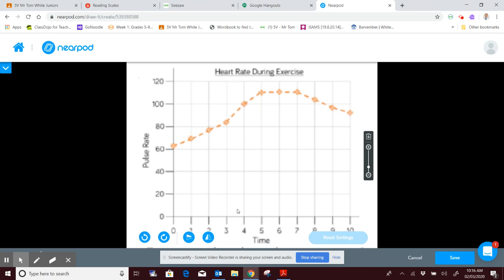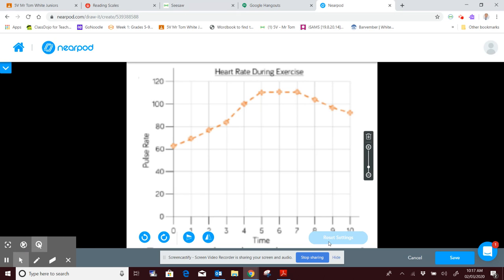And then just have a good look at it and see if we can work anything out. So I know that the heart rate when it started was around about 60. I know that it rose up to its highest point at about 5 minutes. I know that it stayed at that level for a couple of minutes, and then it started to come down, but it never came back down to the point that it started at. So there are a couple of things that I know just by looking at it.